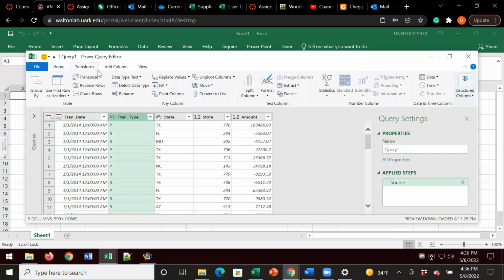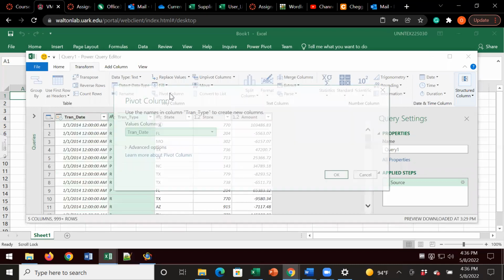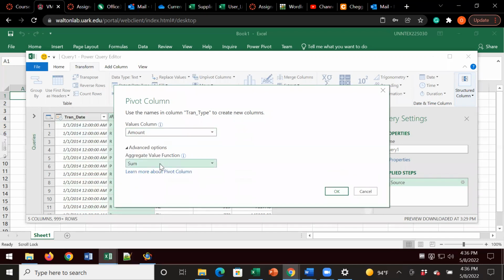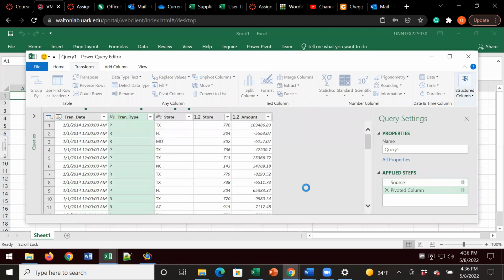I'm going to go to the transform tab and hit pivot column. In the values column, we need to select amount. And we need sum. And that's the one we need, so we can hit OK.